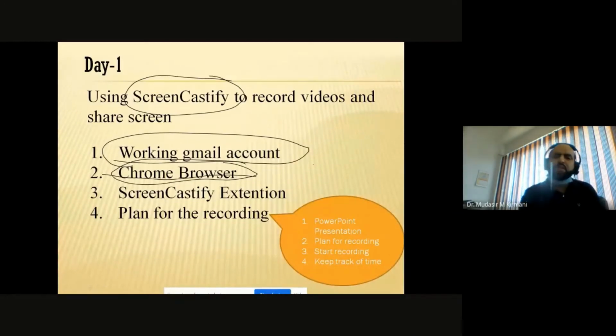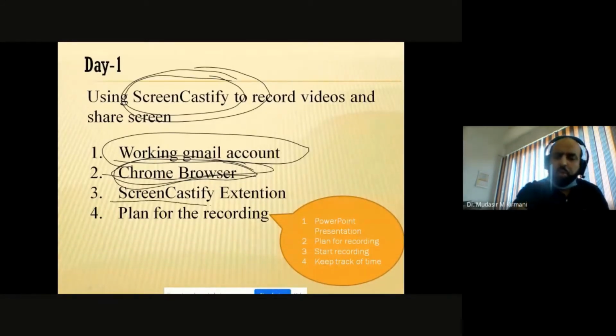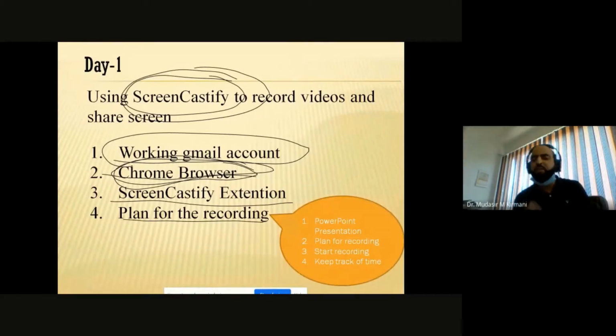What I was discussing is ScreenCastify is a tool, a software, an extension that will be installed to your Chrome browser. So once it is installed in your Chrome browser, then you can start recording easily without any issues. Then you are having a ScreenCastify extension. And the fourth point, which is very important, is you have to plan for your recording.